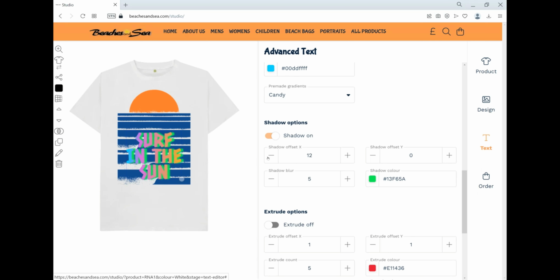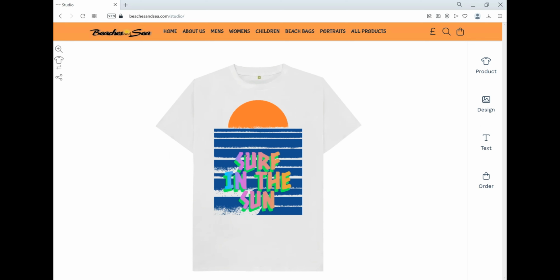Going that way. Shadow below, above. Shadow to really blur out. So it can be a solid shadow. That gives you the idea.